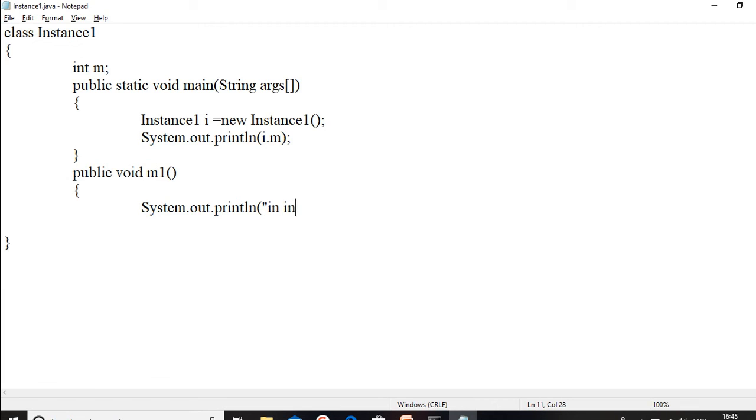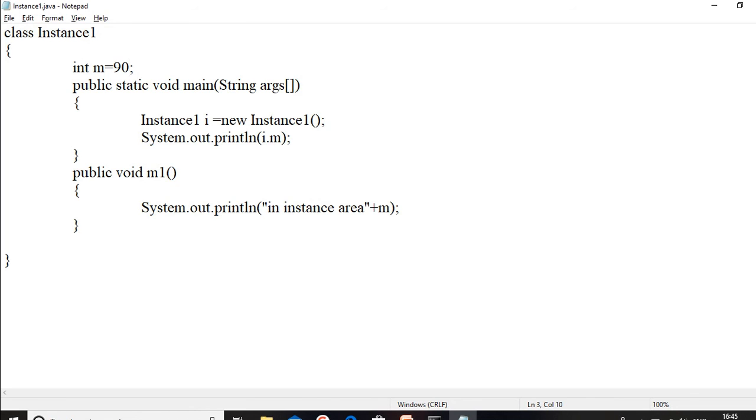New Instance. So here I am displaying the value m directly.